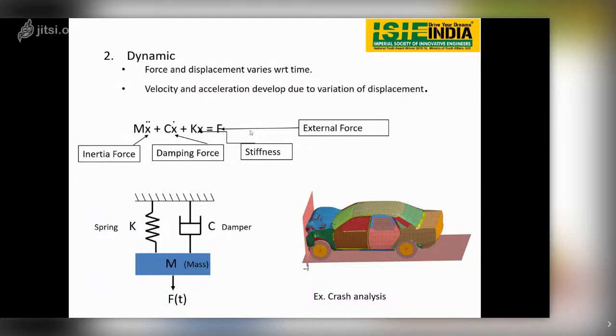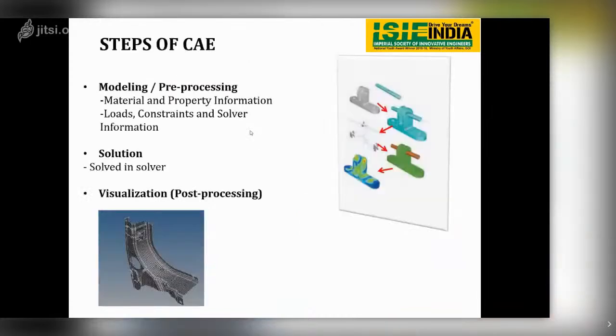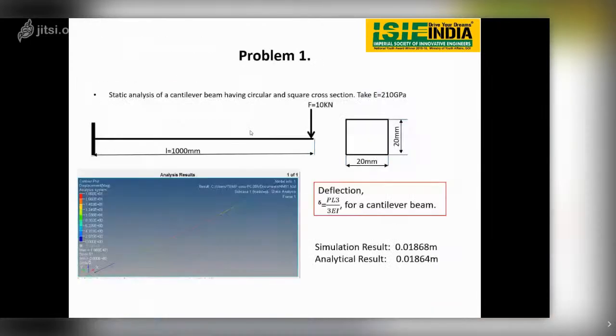That equation is well solved. You all may know it very well, as you have studied it in your engineering days. So mx double dot plus kx is equal to 0, and x is satisfied by a sinusoidal wave.